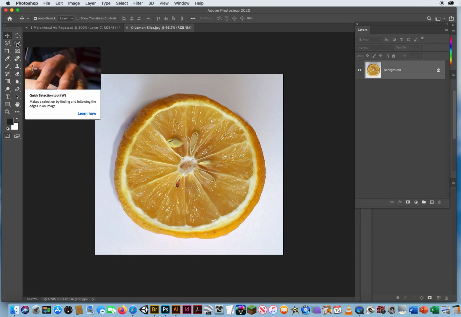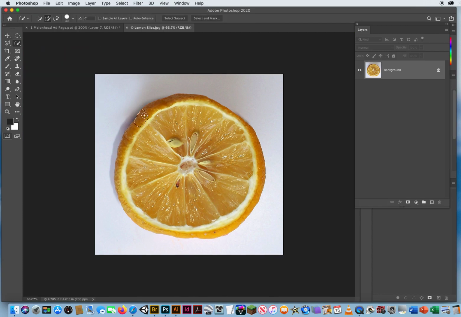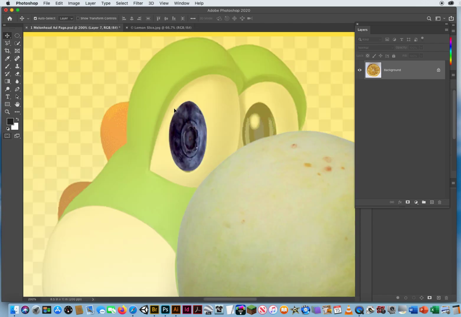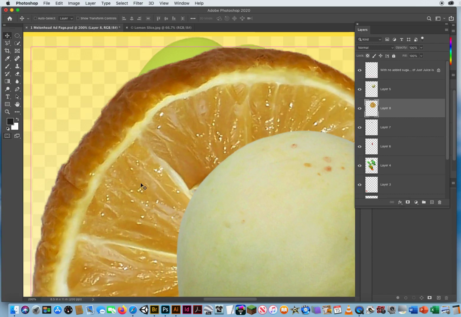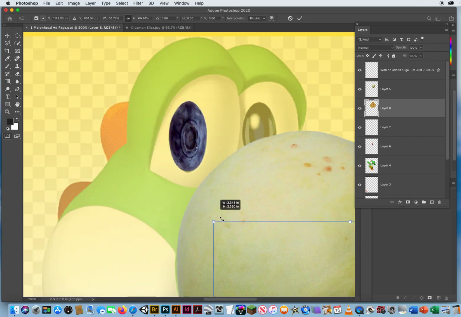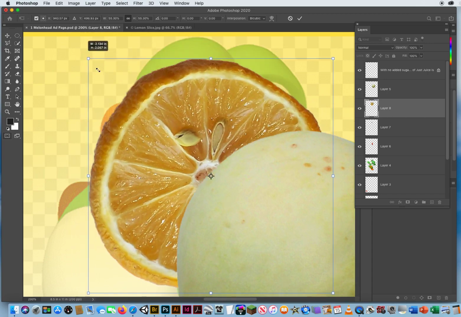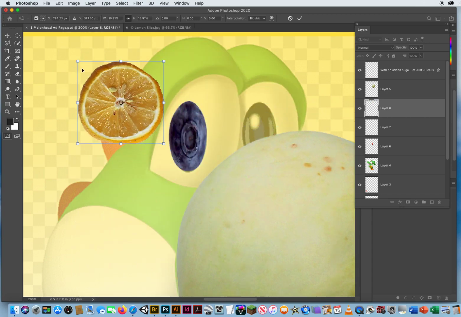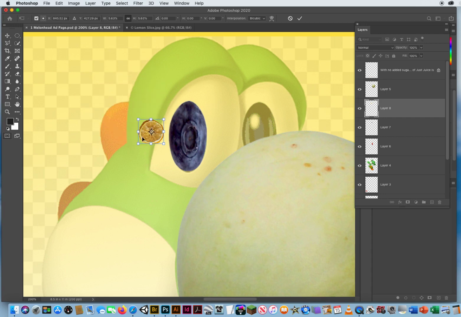Okay, with my quick selection again, I'm going to click and drag inside the boundaries of this lemon slice right here, just inside the rind and all the way through the middle. Take my move tool and move it up. Drag it back in. Command T to transform, and I'm going to squeeze that down, lift it up, squeeze it down, lift it up, squeeze it back down, and now I can hold my Shift key to distort that into a little more of an oval like we're seeing in the highlight right there. Okay, and I want his highlight in his eye to be right about there.